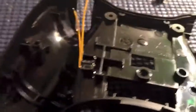So what we're going to do here is you're going to see that the longer button goes on the left and the shorter one goes on the right. So that's easy enough. What you're going to do with the longer one is you're going to start with that one. The longer strand, we're going to run it all the way up and around the controller. Usually what I do is I throw 2 points of hot glue right there and up there. So I'm just going to do that and come back and show you what I did.